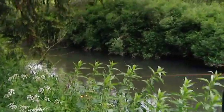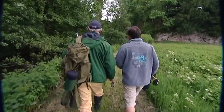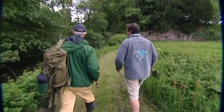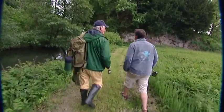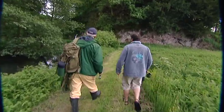This is the bit I don't like. Right. Have you lost it? Yeah. Cut, because they do that. Might have been one just there, the rise just down here, haven't we? I think our best bet is just round the corner. There's a couple of faster flowing pieces, as it picks up a little bit, so it's a matter of just trying to see a fish.